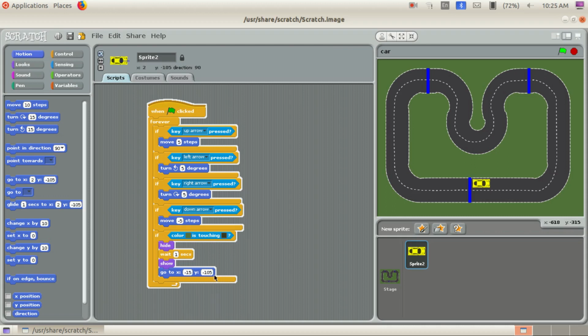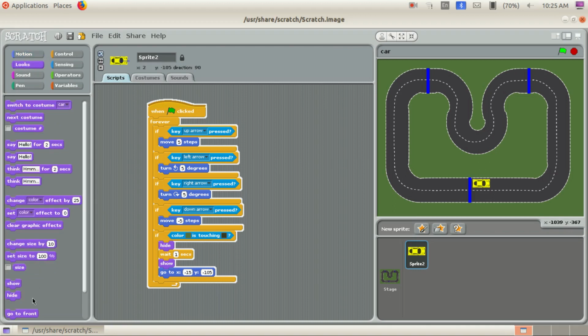Here you can see, children. Okay, show, wait, after that you can say that. This way we can adjust that, children. Point in direction 90 degree. Point in direction 90 degree we also want to take from here, children. Okay, point in direction in looks.